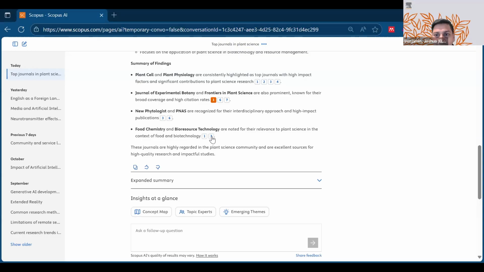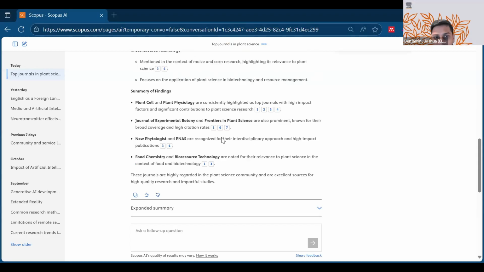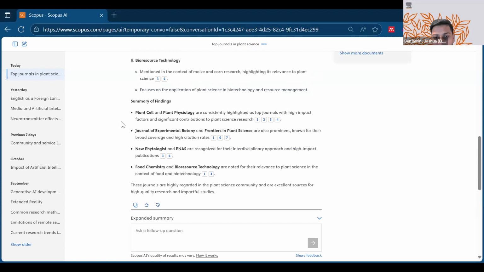Yeah, thank you so much, sir. So, back to Scopus AI itself, beyond the questions, okay, I think someone also asked another question. How can Scopus detect predatory journals so the authors can avoid them? Okay, I will save this question for the last. I will come back to this because this will require a little bit of discussion.